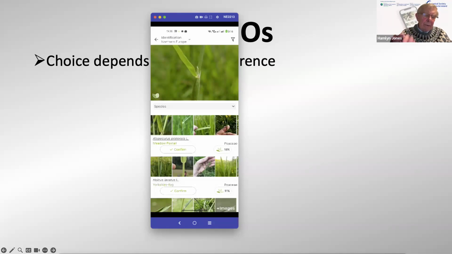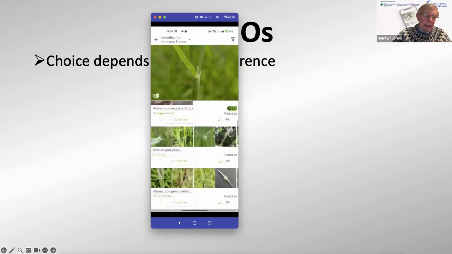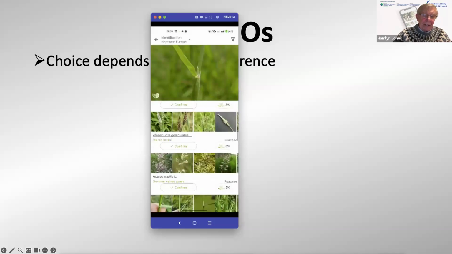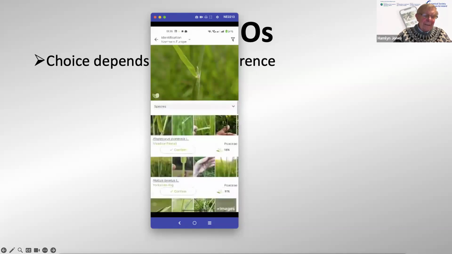Now, an important feature of a good app is that it has ready access to alternative pictures to check its identification. Now, I actually happen to know this one is Alopecurus geniculatus, and it's actually the fifth possibility it's selected.